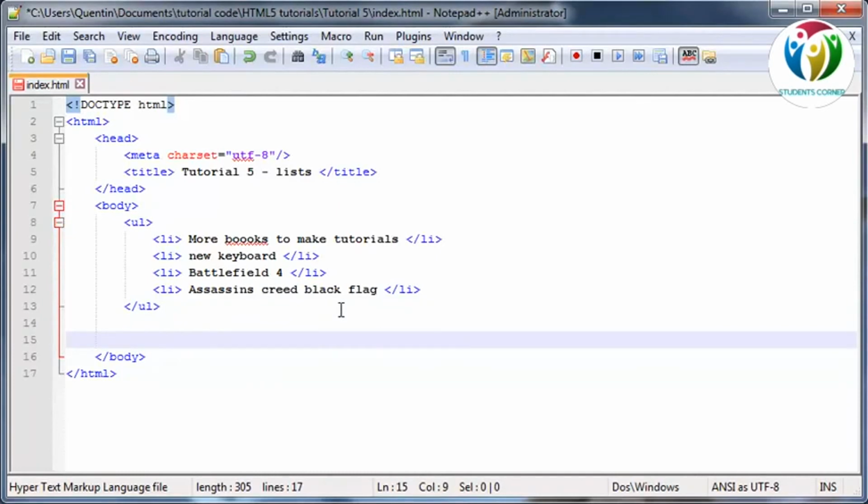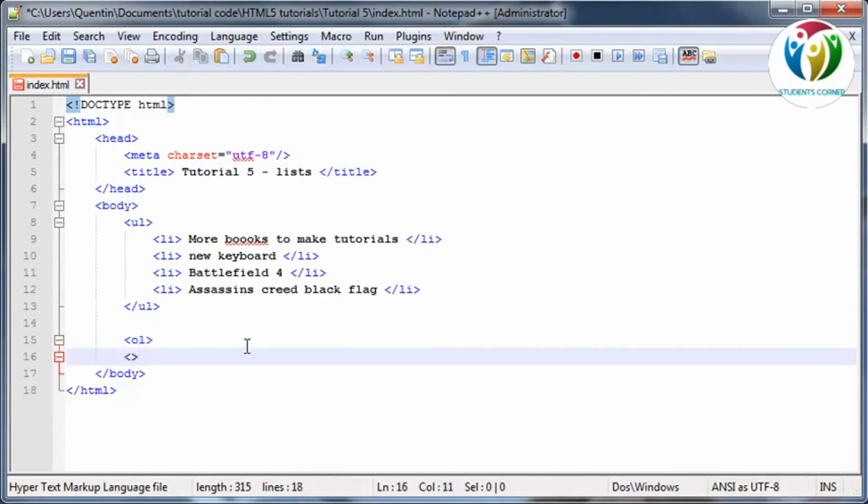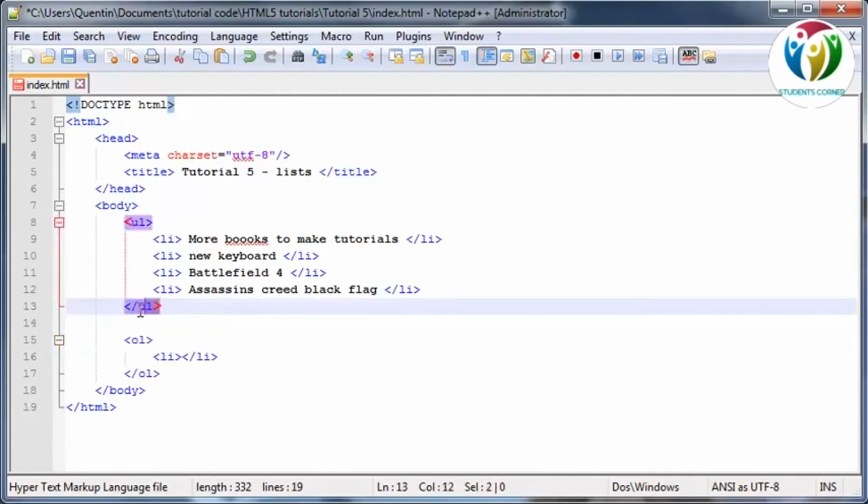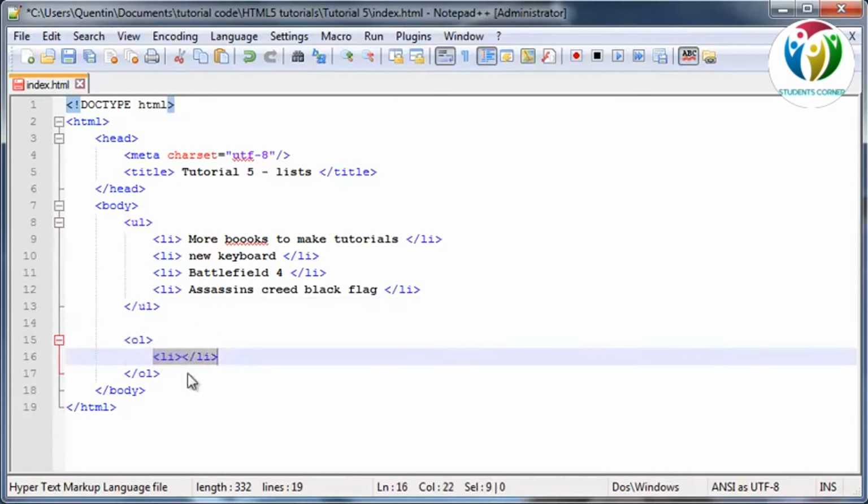Then I'd start off my list with the tag OL, and this stands for ordered list, and then we're going to end it off with an ending OL. And in here we're still going to use the same list item tags. So the type of list that gets displayed depends on the outer tag, the OL or the UL tag, but the list item tags are common in both lists.